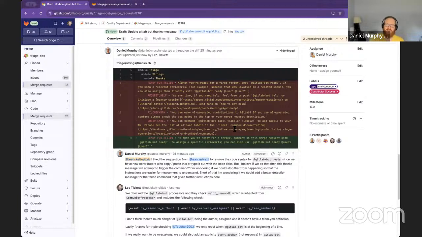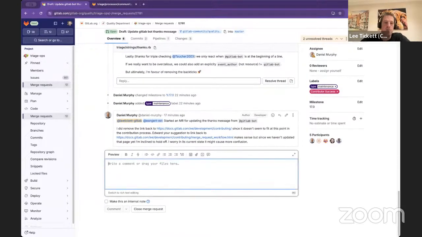I don't really know the best way to solve that confusion other than, if the command doesn't go through when you're trying to label, having some extra instruction reactive from the bot to help guide you along. So we have recently added that actually. Okay. So this is a merge request, so it should.